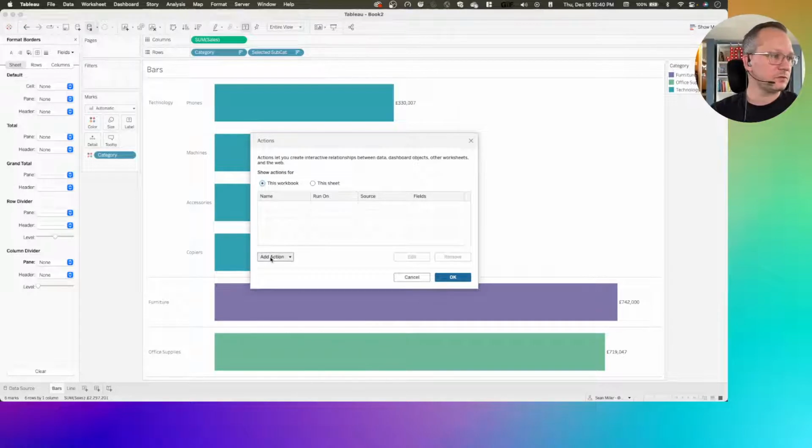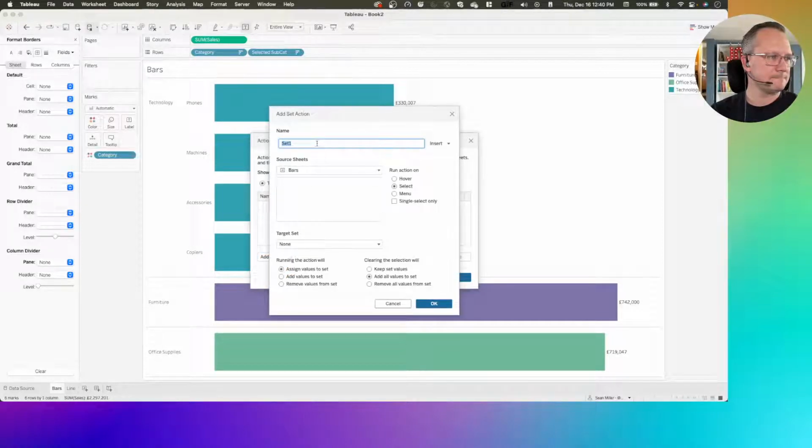For this workbook, we're going to add an action. We're going to call it change set values. And it's going to be category to subcategory on our bars sheet, but we're going to do it for the entire data source, just for bars.